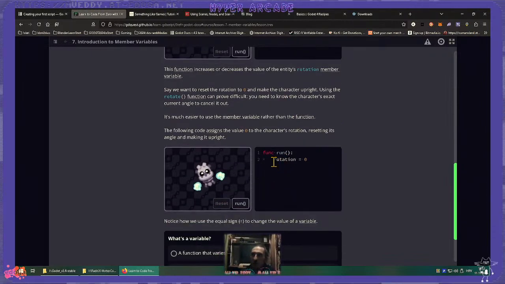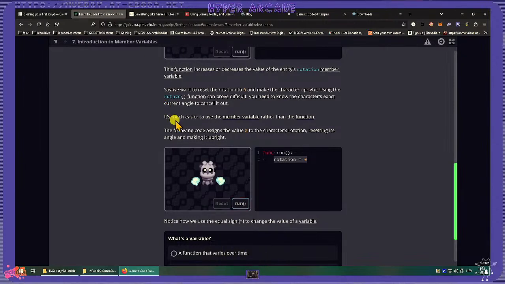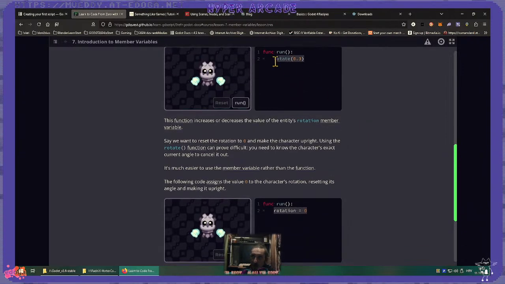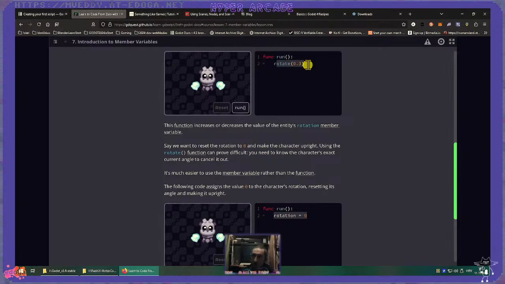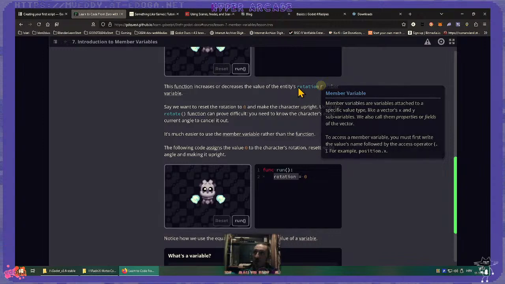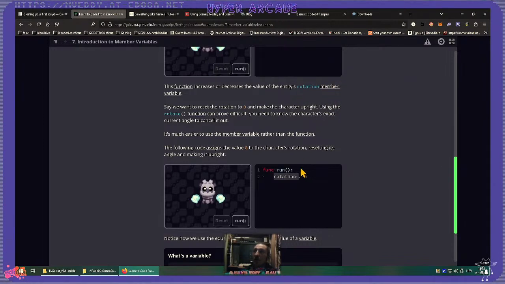Because we have rotation 0. Say we want to reset using rotate. So there is a difference here. This function passes the value to the rotation, which is the member variable. So this function decreases the value of the entity's rotation. So rotation is the member variable, which is this one. Here it's defined directly: direct assignment, value assignment.